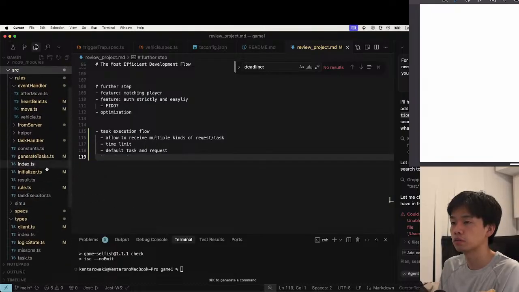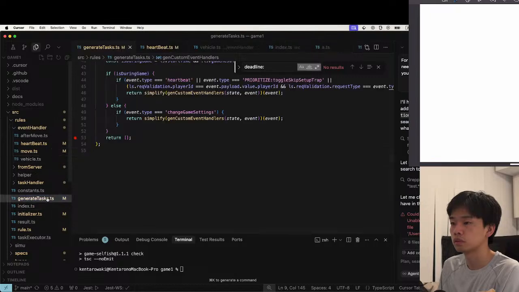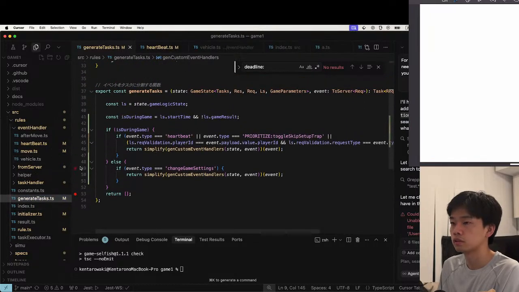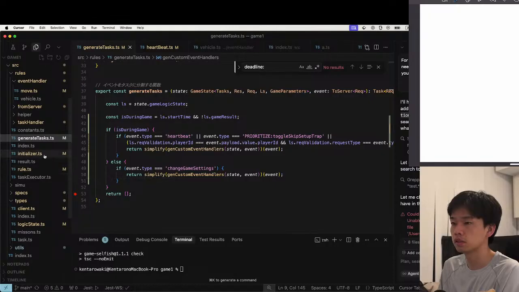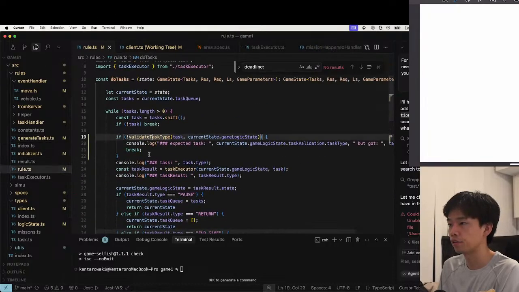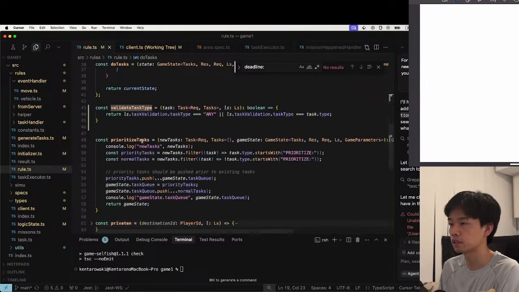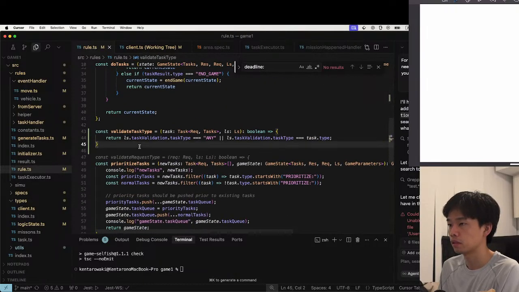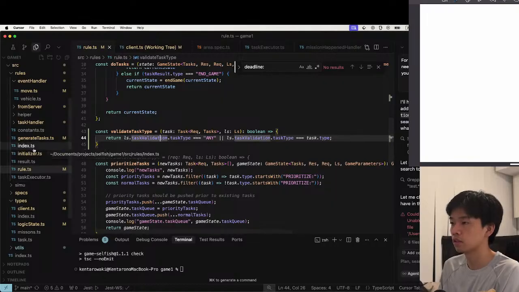Okay, so in this project, this is enough, just ignoring the invalid task, and the condition is like this.